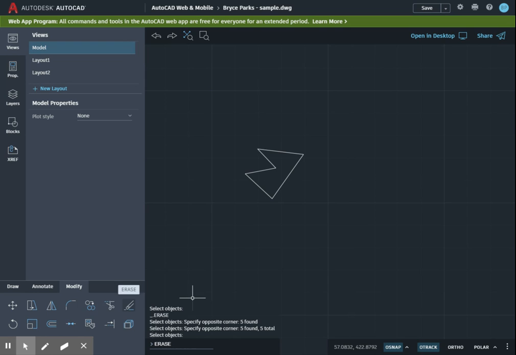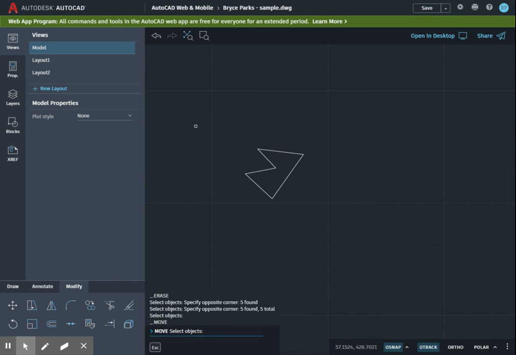Let me talk about the next command. The next command is on the opposite side over here, and it's the move command. You've seen this little icon before, I'm sure, the little XY looking thing with the arrows. If you click on the move command, notice here in the bottom middle section, it says move, and then it tells you what to do.